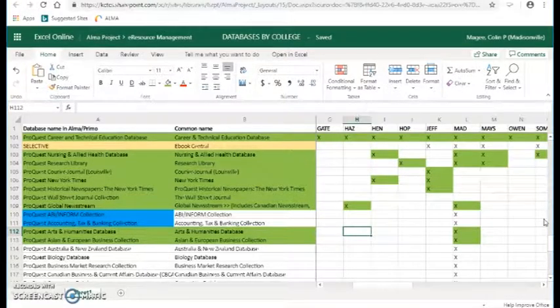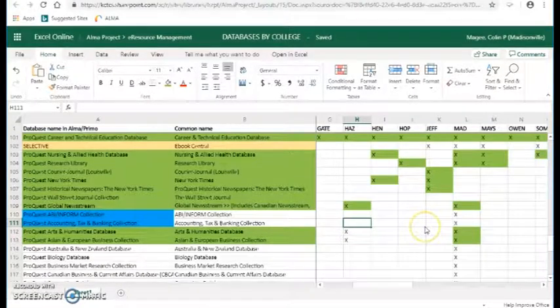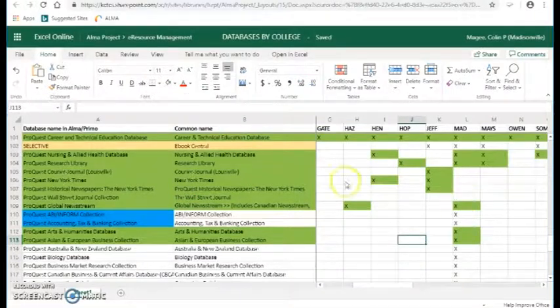If anybody else were to subscribe to this product, they could also indicate that they subscribe by putting in an X in the appropriate cell, and then if they wanted to activate it for their collection, they would go and add their group settings, and then in the spreadsheet they would indicate that they have activated it. So that's kind of the final step, is to make sure you report what you've done in this spreadsheet, and that way everybody knows what you've done and what's been activated and what group settings are turned on.